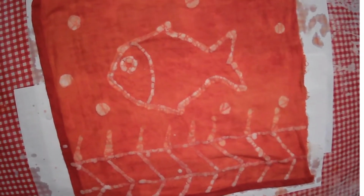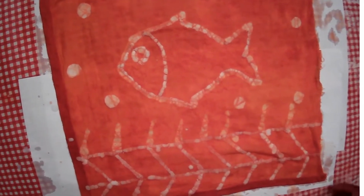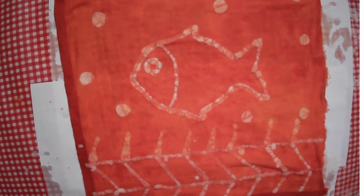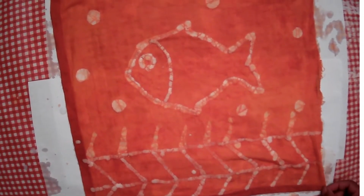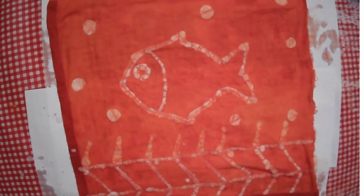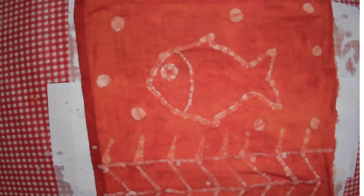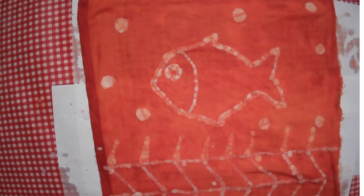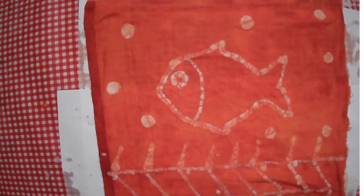So I rinsed the fabric in room temperature water, and I've laid it out flat to dry, and this is what the piece looks like. A lot of the color actually turned brown, but I still like the shade of orange. If you want it darker, you can try to keep the cloth soaked in the dye for longer. Maybe that would help, or add more dye to it. That might help as well.